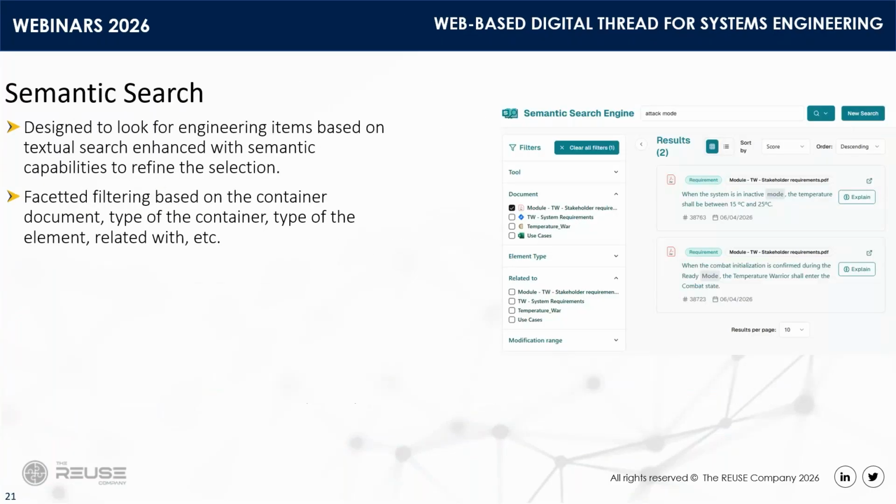And finally, the tool for the web that we put at the user's desktop is the semantic search, where the user can look for whatever element in their project ecosystem, to find whatever kind of asset, for different reasons.